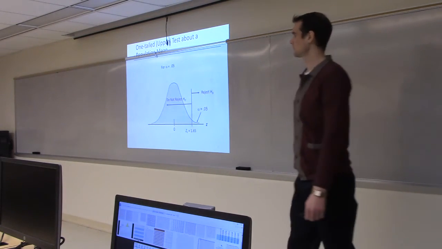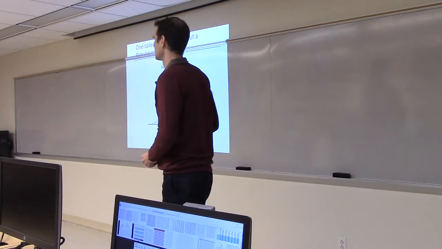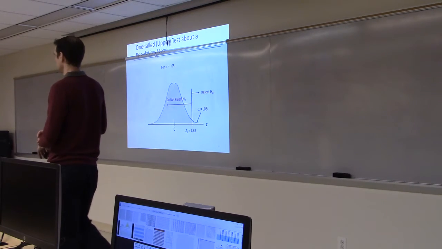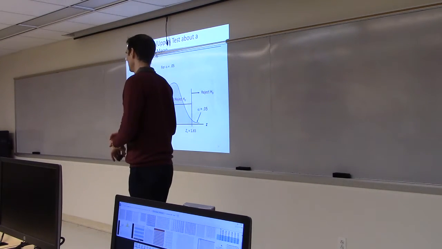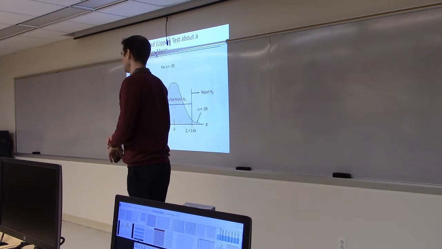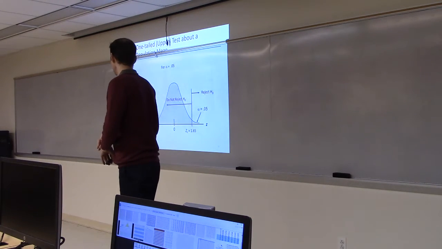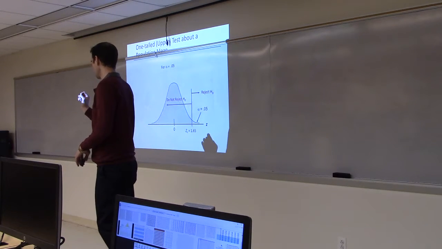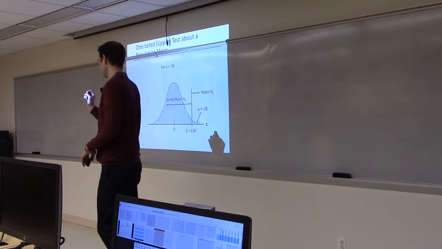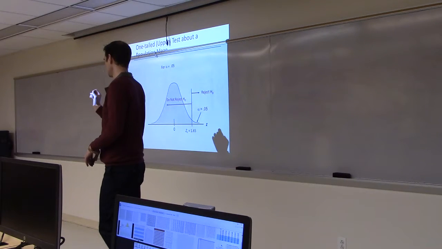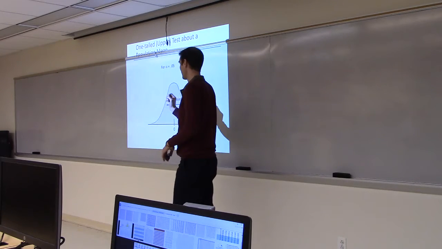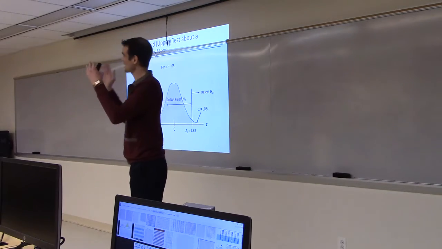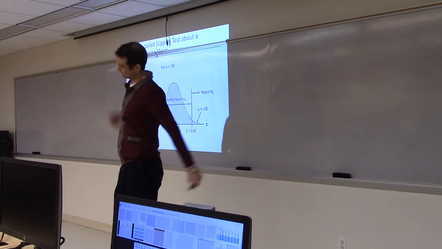Question? So anytime the null hypothesis is greater than or equal to, you're always going to have a negative z-score because you look at the bottom 5%, and if it's less than or equal to, you look at a positive value, like 1.65? Right, the null hypothesis is greater than or equal to, so you're looking at this side, so it's negative. You could disprove that with an extremely small value, so you're going to have a negative z-score.